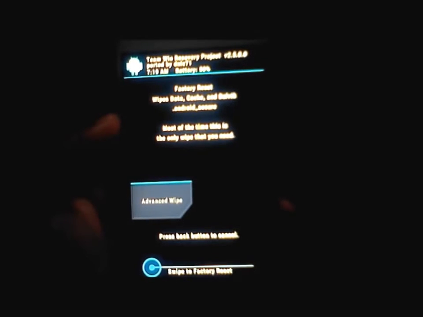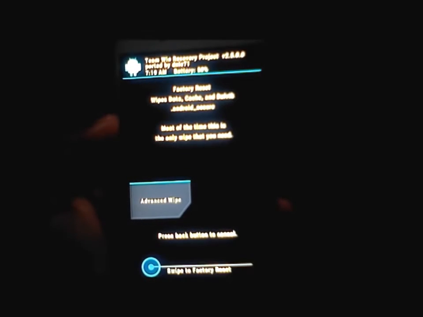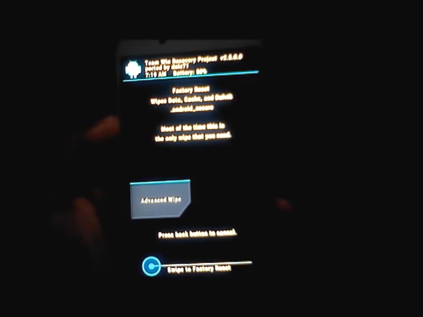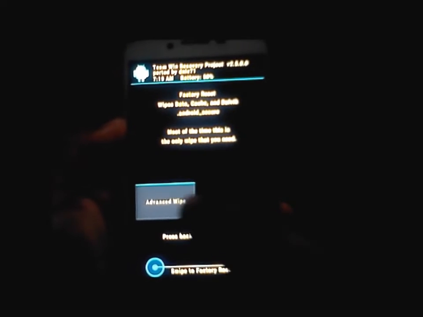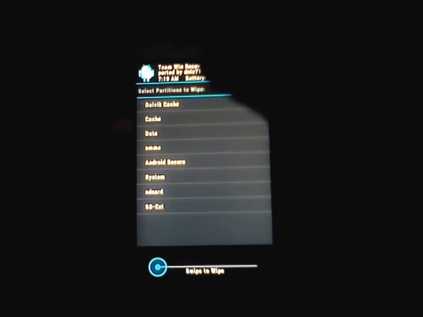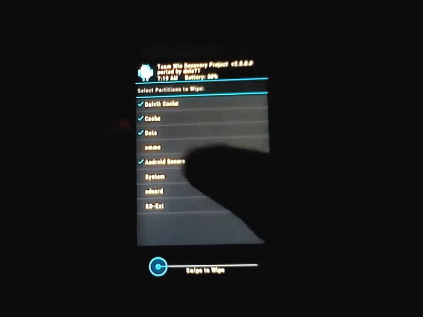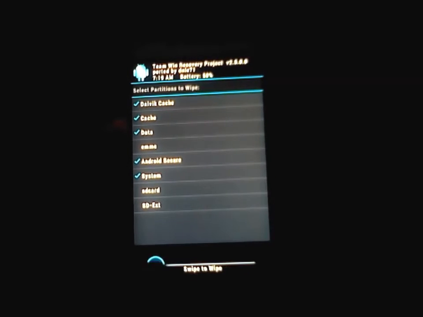For me, I would rather wipe everything so that I would be safe in all aspects from boot loops and all that. So click on advanced wipe, select Dalvik cache, select cache, select data, Android secure and system, then just wipe that to reformat all those partitions.